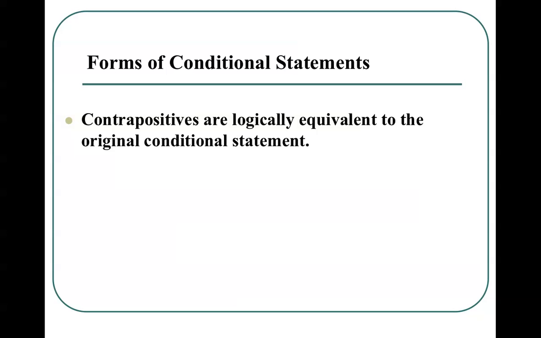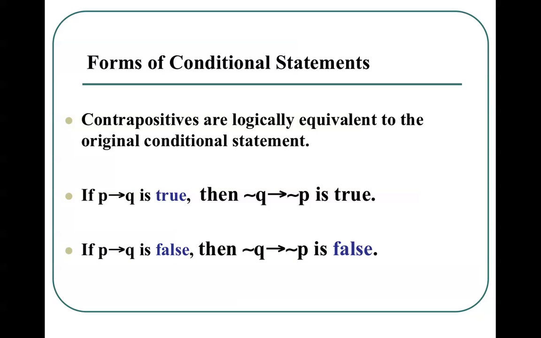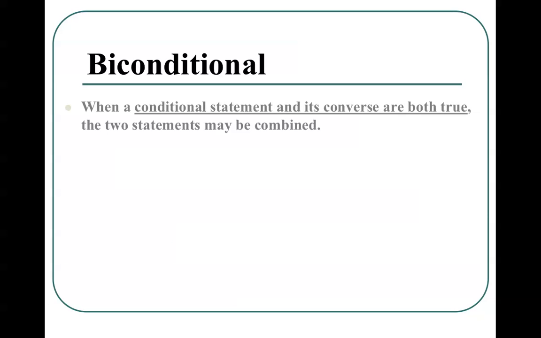Let's go back to my popcorn chicken. Let's say that I raced to lunch on both popcorn chicken days and Italian cheese pizza days. So when I say the statement, if it's popcorn chicken day, then I will race to lunch, that's a true statement. If I flip it around, if I'm not racing to lunch, then it's not popcorn chicken day. That would still be true. But now if I would do the inverse, if it is not popcorn chicken day, then I am not racing to lunch, wouldn't necessarily be true because I also race to lunch on pizza days as well. And there are our examples, okay? So if the first conditional is true, the contrapositive is true. If the original conditional is false, the contrapositive is false.